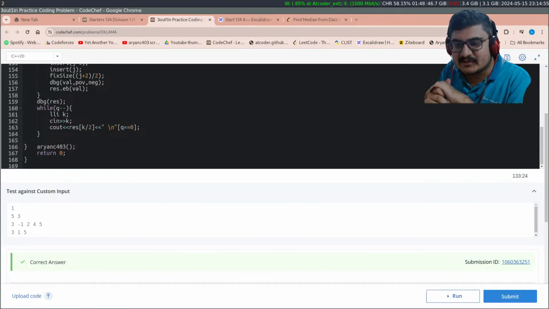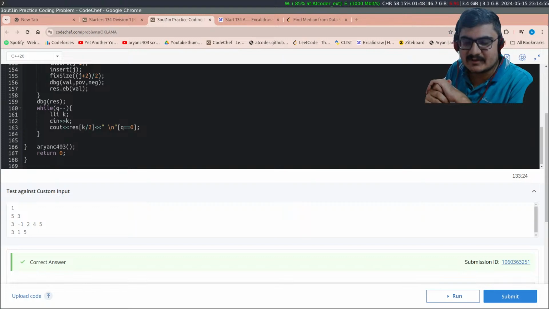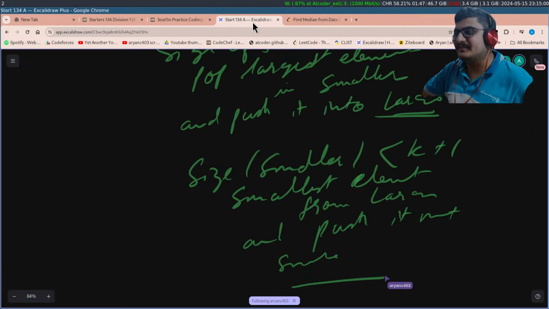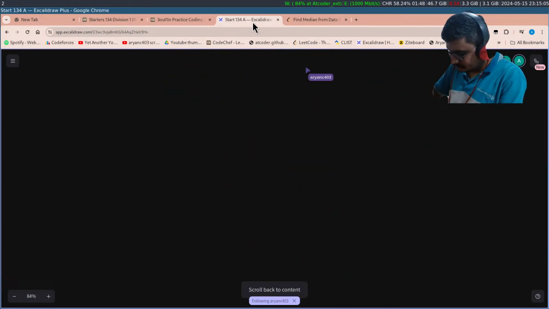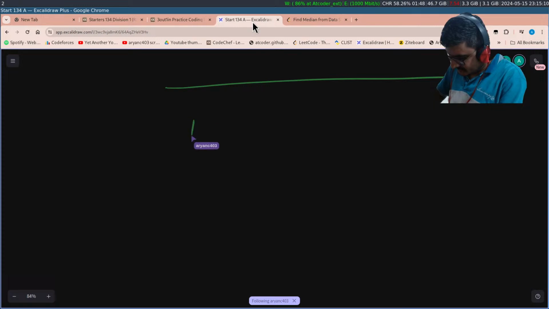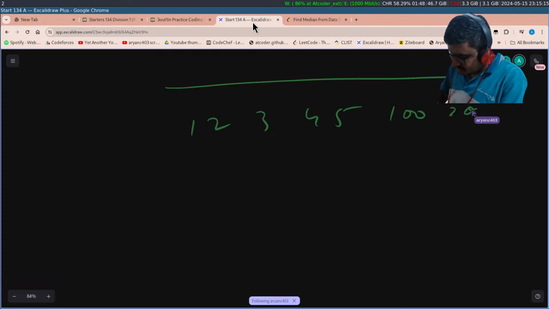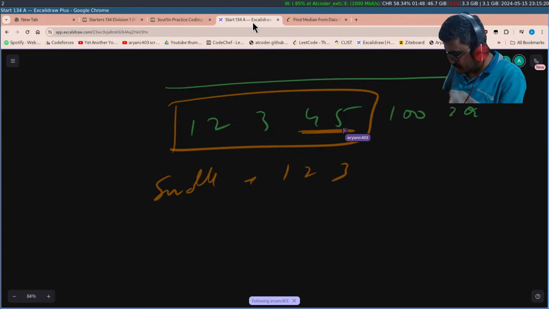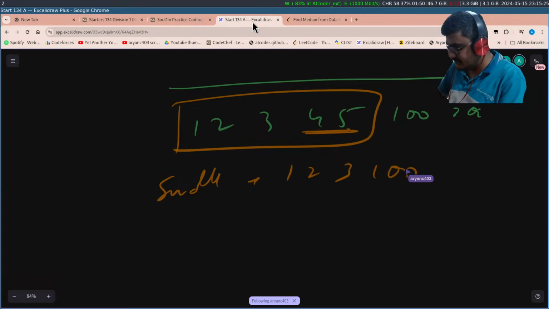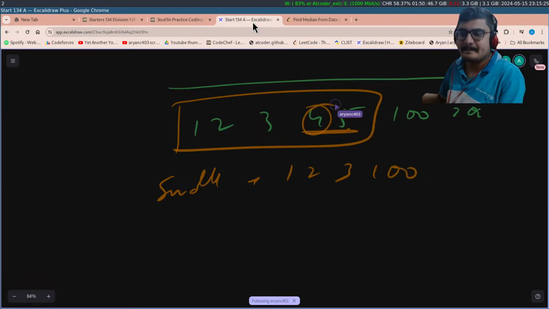Why do we need two priority queues? We are only checking with the smaller PQ, right? Okay, the problem here is, I also thought of coding this and I realized the mistake. Say we have the elements 1, 2, 3, 4, 5, 100, 200. Among these elements, the smaller queue would be 1, 2, 3. And if we do not keep track of all the elements, we will end up inserting 100 here, but we should insert 4 here. And that is why we need all the elements here.